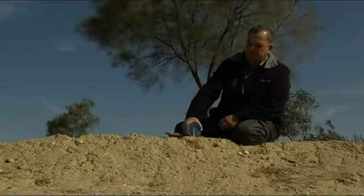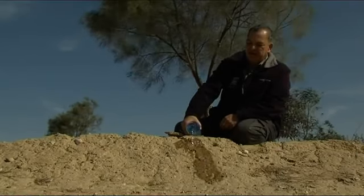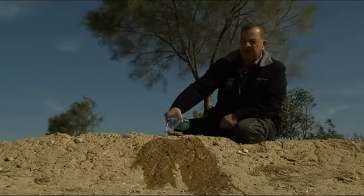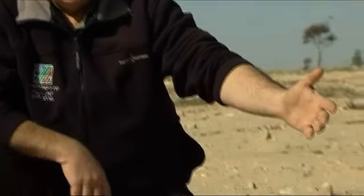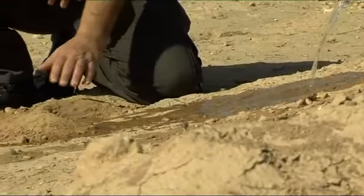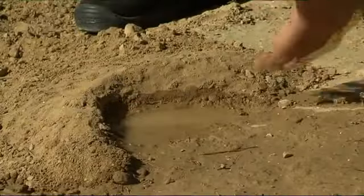Just look what happens when the waters are coming down. Everything is flowing on the surface down to the gully. When the water is flowing on the slope, immediately most of it will create runoff. And then you can see how it accumulates in the structure that was built exactly like that.